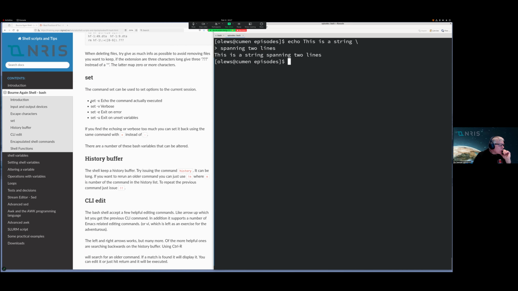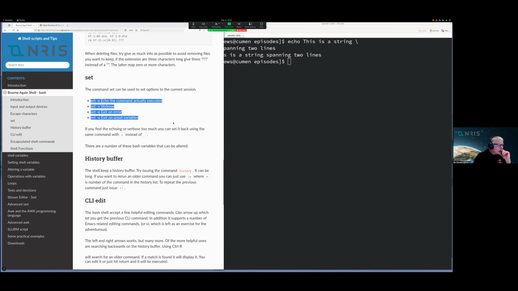This is something that you'll normally set in a script or a Slurm file. Set -x if you want to echo the commands exactly as they are executed. -v for verbose will print out some information. The two most important ones that I suggest you use, especially in a Slurm script, is set -e, which is exit on any error. If some of the commands in the Slurm script returns something else than 0, it will exit the whole thing.